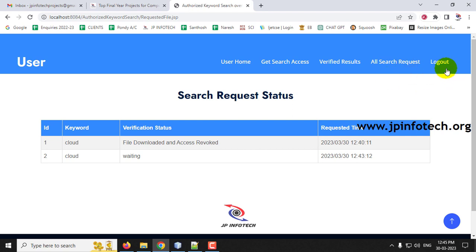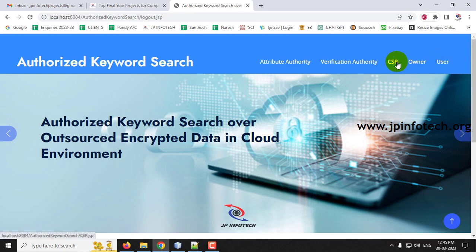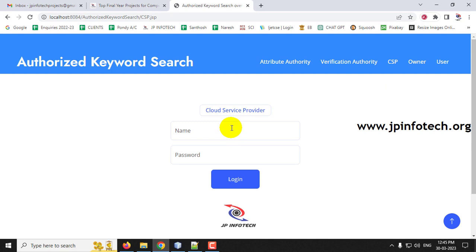Now you can see all search requests. Earlier I gave cloud, which has been approved, and the second time it was given, it is in a waiting stage. Now let me log out from this part and go to the CSP part.